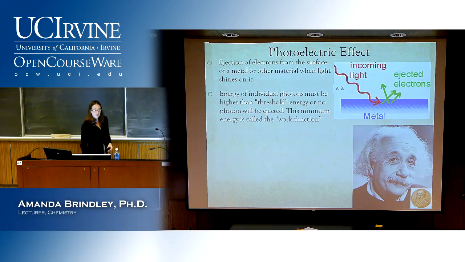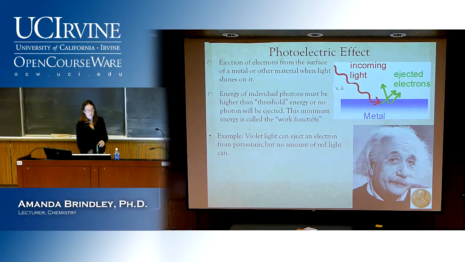Now comes the part where we show it's a particle. The energy of each photon has to be higher than what we're going to call the threshold energy, which means that each photon has to have a high enough energy, or think about how that is related to frequency, a high frequency, in order to eject an electron. If you don't have that per photon, it doesn't matter how many photons you shine on it. You can blast it with as much intense light as possible, but if it doesn't have that minimum frequency, it's not going to eject an electron.